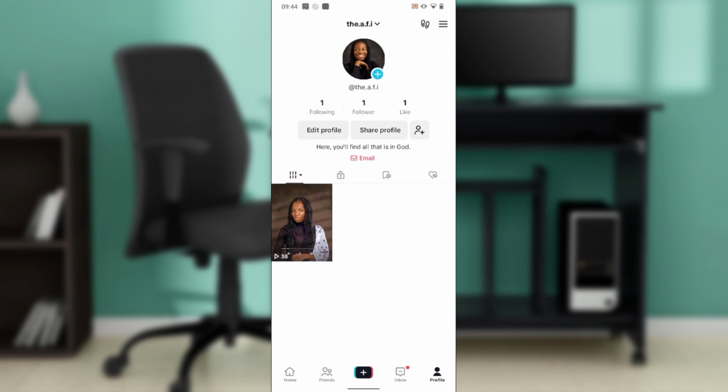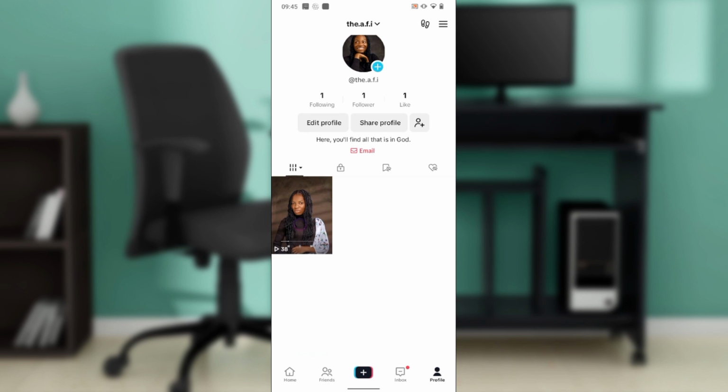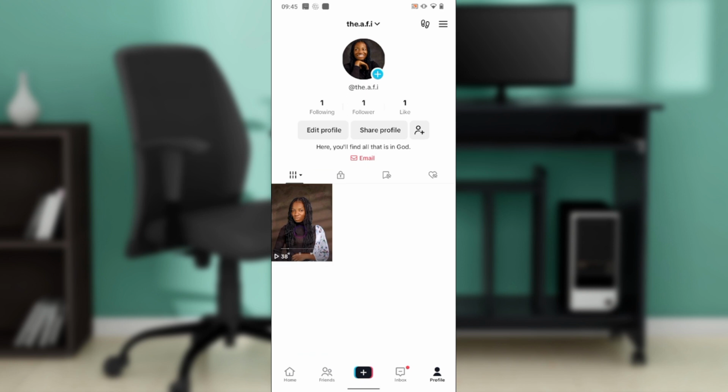Upon successful installation, it's going to take you right into the application itself. You'll be asked to either log in using an existing account or create a new account. Whichever one, once you sign in successfully, it's going to take you to this homepage where you can explore a lot of features to have an exciting time in TikTok.